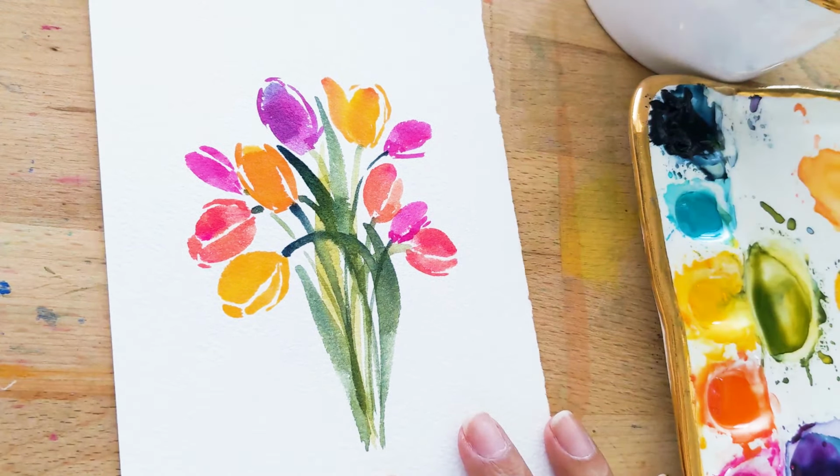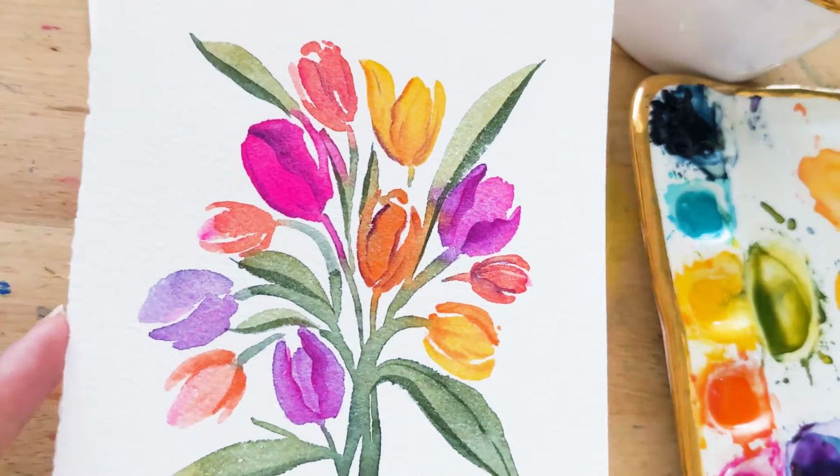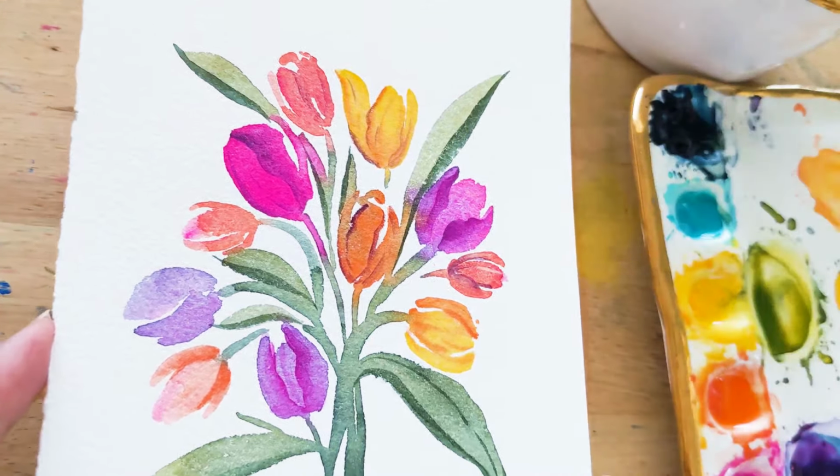Okay, I think I like my little bouquet of tulips, and now I'm going to go ahead and add all of these other details to give it more shape.